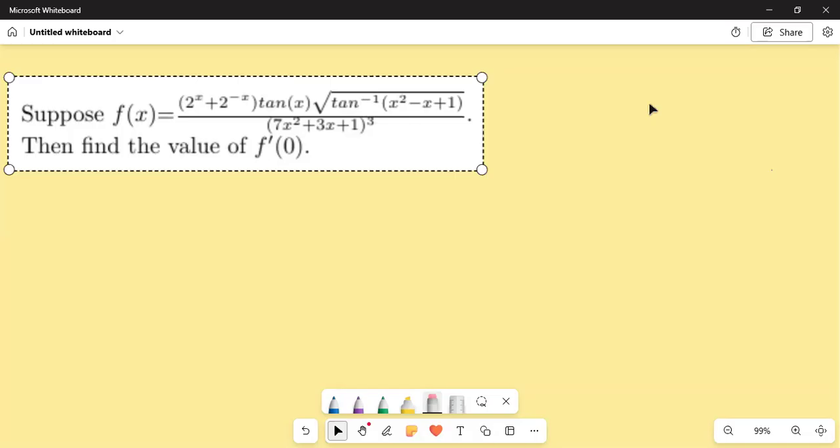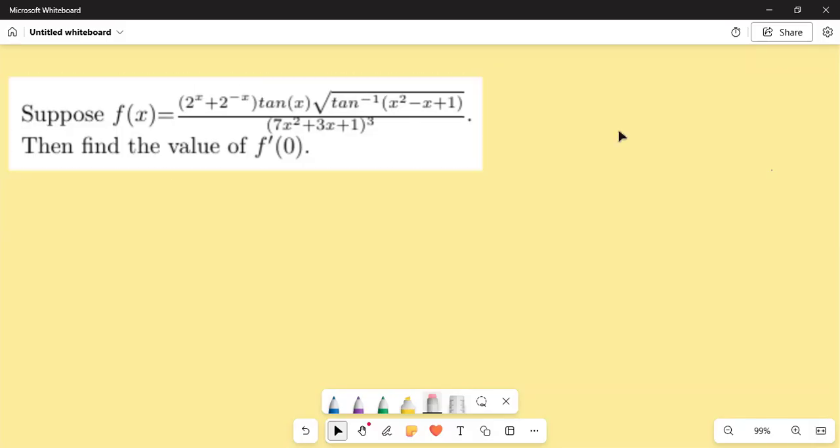In this video, we'll be discussing a question of JEE Mains from the topic of limits and derivatives. This is not a difficult question at all, but you just need to get the trick of it. You need to understand the logic. There is a function given, and on the right hand side there is a heavy expression. You need to evaluate the derivative of f at the point 0.